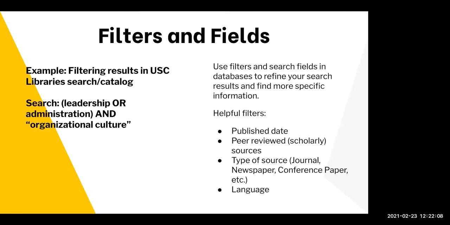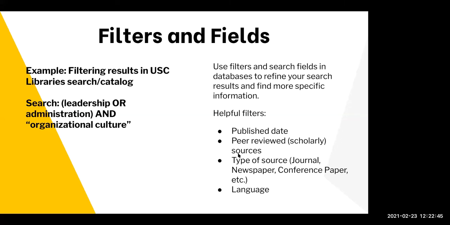And this you can use in any of these databases. I will demonstrate this in the USC library system, but also PsycINFO, which we'll look at again a little bit later. It also has filters and an advanced search, like which I just showed you, which allows you to search different fields. So like an author, if you're looking up a particular author, or a particular title, you can use that to be more focused with the search.